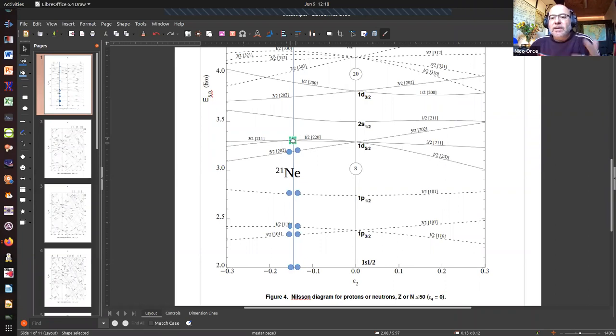In this case, you will expect a 3/2 and a first excitation of 1/2 very close to each other, right? Because these two guys are very close to each other. If this line will be the deformation, we can move the line anywhere we want. But even if we move it here, the same thing will happen. If we move the deformation of neon-20 to an oblate shape, a lentil shape, we can move all these particles there, but the odd particle will be lying on the 1/2, which comes down here. So you will expect a 1/2 ground state, which is not the case, and a first excitation very close by being 3/2, right?